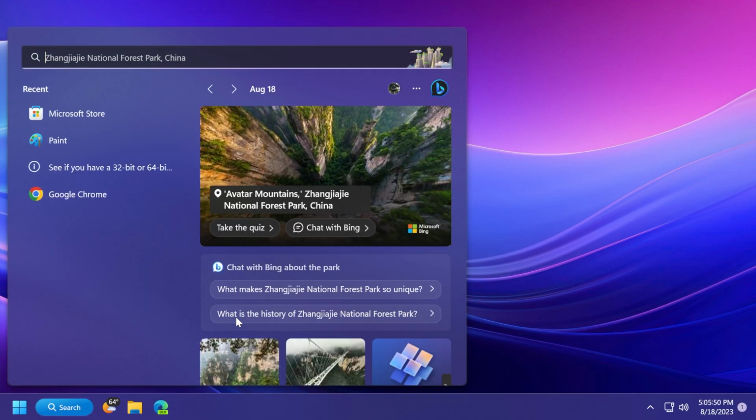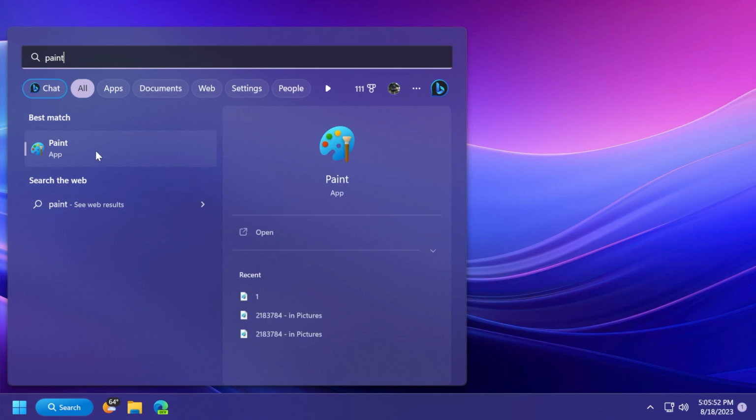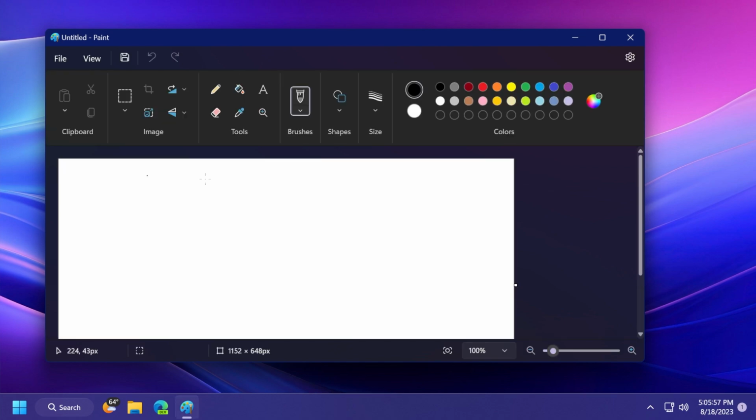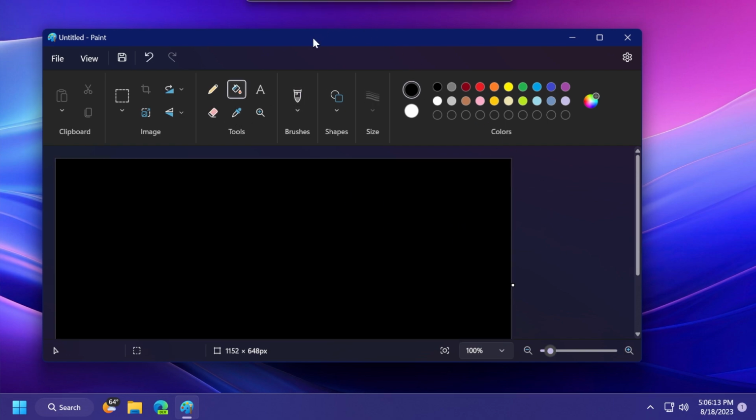Now, as I said, we also have the new Paint app with dark mode that is slowly rolling out in the Windows 11 main release, so you may not see it right away. Maybe you need to wait a bit for that. But as you can see, now the Paint app is supporting dark mode. I think that is pretty nice. I'm just gonna paint this to dark so we can see better. And this will match the Windows 11 experience, of course. And in my opinion, the dark mode inside the Paint app looks way better.